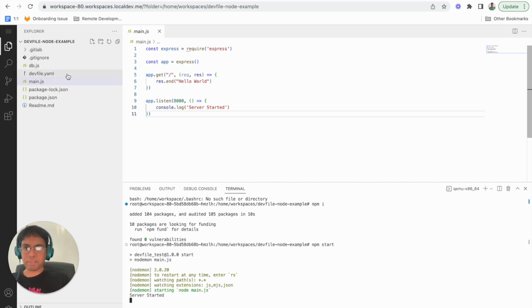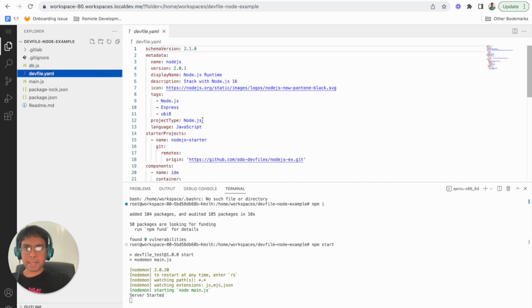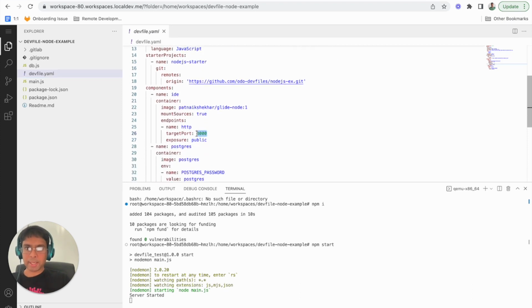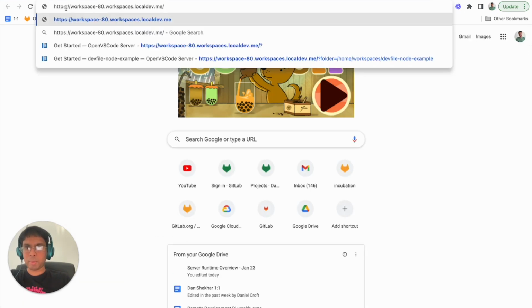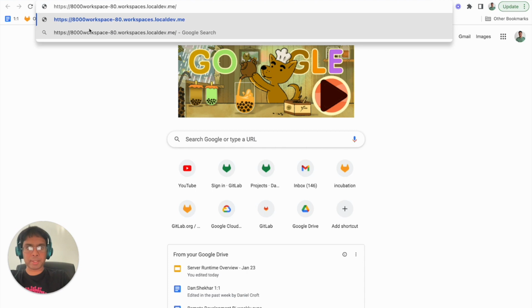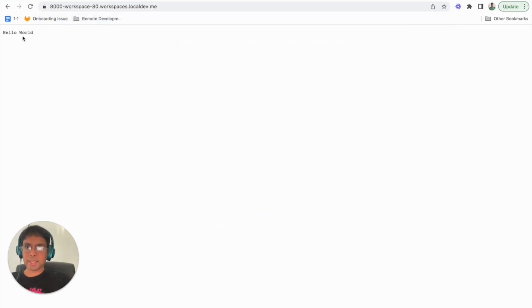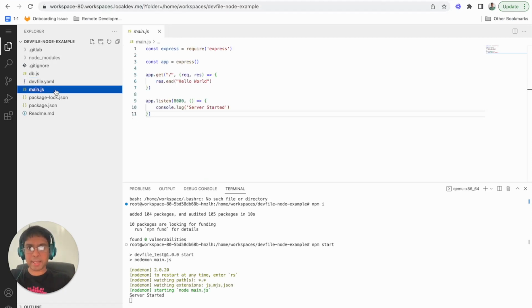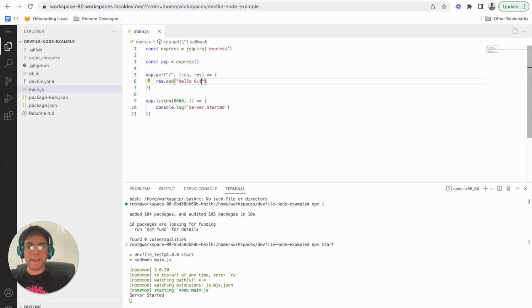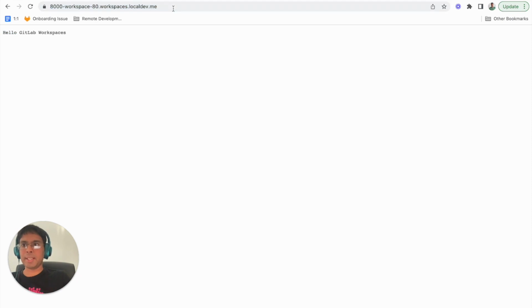Now, because in my devfile I'd also specified the fact that I need to expose a port, I can actually visit this application. So I can put in the port number here in front of that application. And if I click yes, you can see that it shows me that Hello World application right there. I can actually make changes to this application and see the changes immediately reflected. So I can go ahead and say hello GitLab workspaces. And as soon as I hit save and refresh here, you'll see that it's changed the text, right? So it makes the development experience really seamless, just like you would on your local machine.